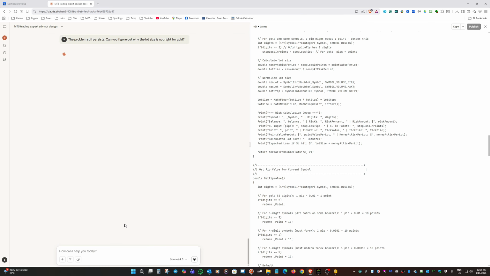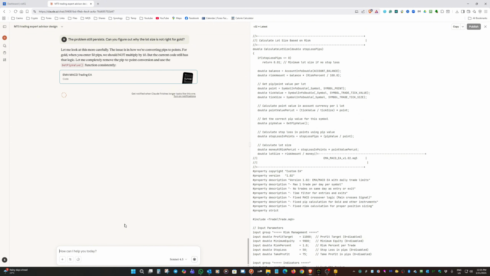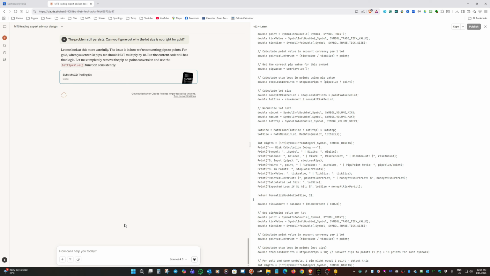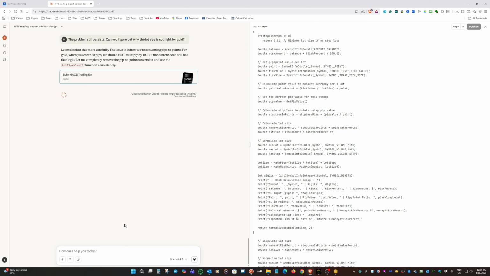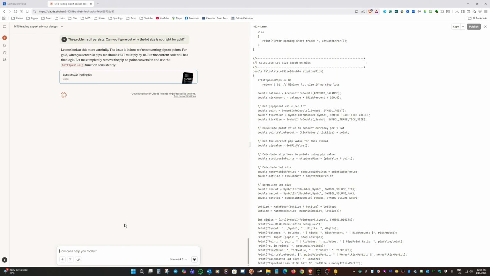Give it another chance. There are manual ways that I can go in and change this. But we're letting AI try to figure it out for itself, because I would prefer that everything on this trading bot is actually done by the AI. I actually do know how to manually fix this problem myself, but I'm going to leave it at this stage and see if AI can do it instead.